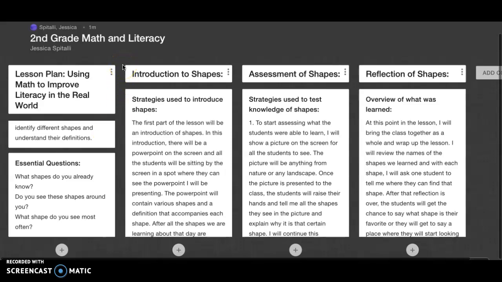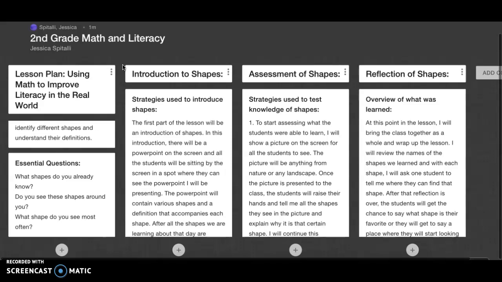After the general information is out of the way, I'm now going to start with the introduction to shapes. This part of the lesson will be the beginning of the class period, and it will be a learning portion of the class. This will really be when students are absorbing the most information about shapes and learning as much as they can before we continue with the rest of the lesson. It's really just setting them up with the tools they need to complete the lessons for the day.